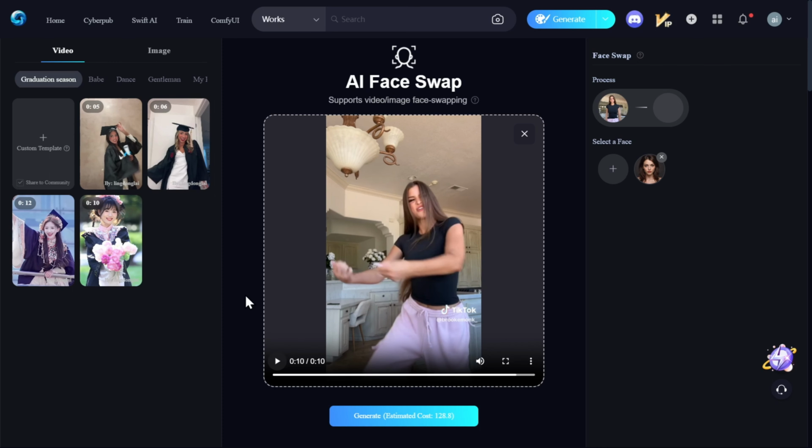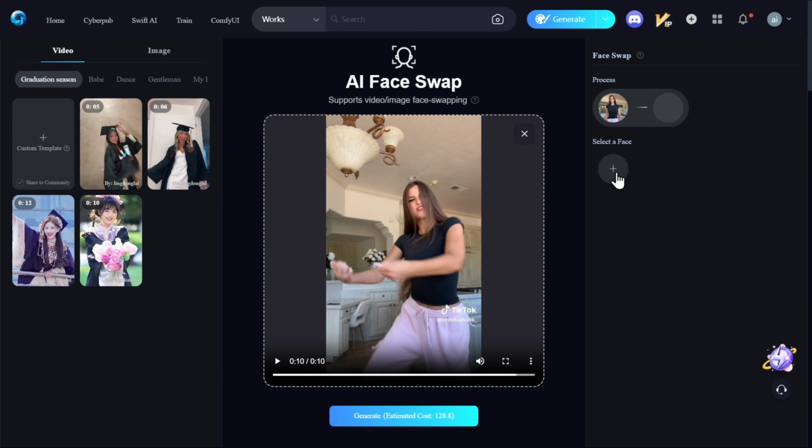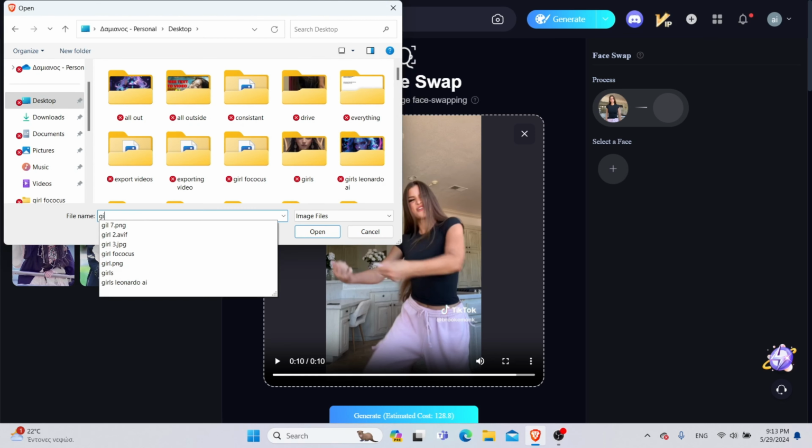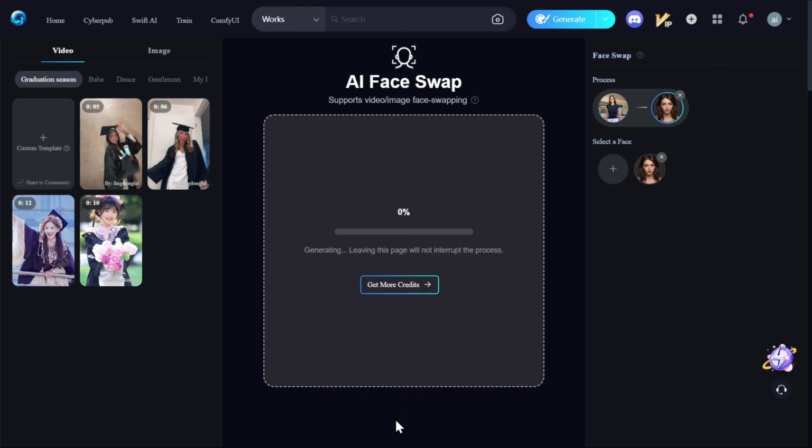After we pause the video, we need to come back to select the face we want to swap in the video. We simply select the face of our character. If the face wasn't here, for example, we had accidentally deleted it before, we would simply click on the plus button and again re-upload the face of our influencer. Now we can see that the face of our influencer is selected. The only thing we have to do is to come down here and click on Generate. This generation cost about 128 credits, which is a lot, but remember, you can always get a paid plan that gives you many more credits. And now we simply wait until the generation is finished.